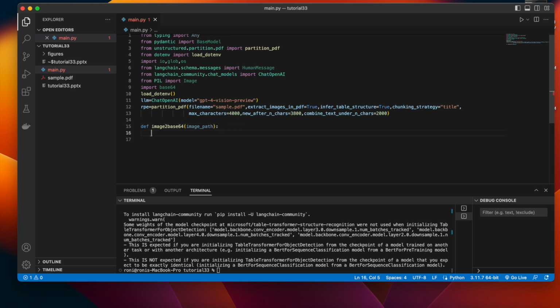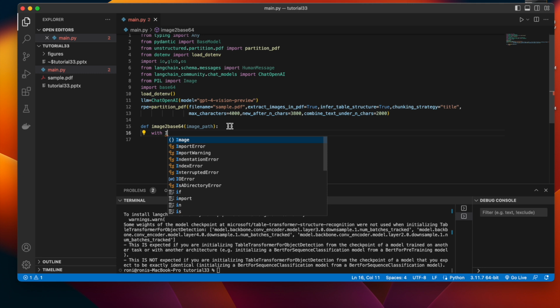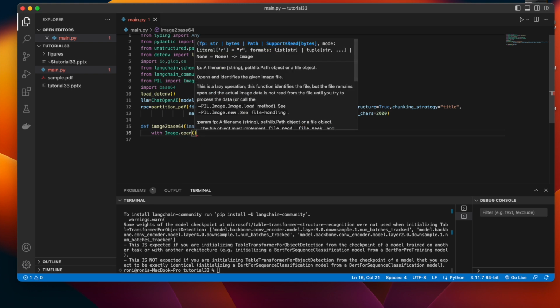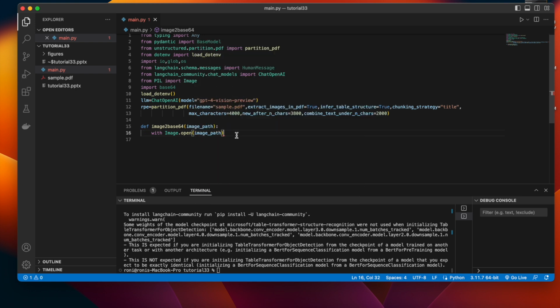So first of all, we're going to get the path, and after that we're going to open the image, right? So with image dot open, we open the image at image path, and we give it a name, image, like this.